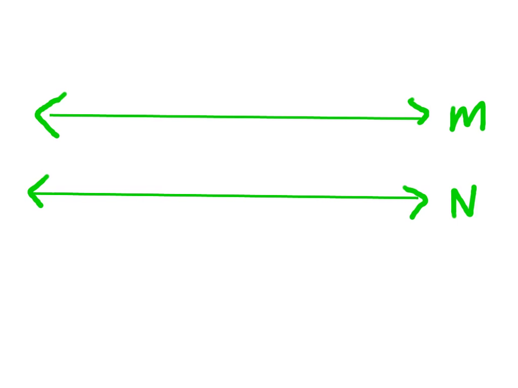Okay, so let's take a look at these two lines which are parallel, and I've labeled those lines line M and line N. Now let's say that we are going to draw a transversal. That's a line that will cross through the parallel lines right here. And let's give that transversal an arrow on each end, and let's call our transversal line R.